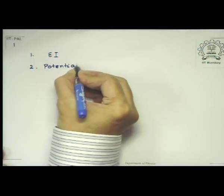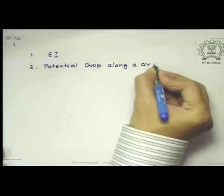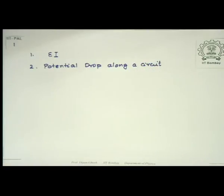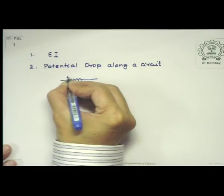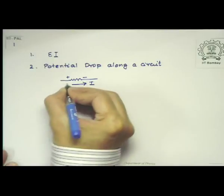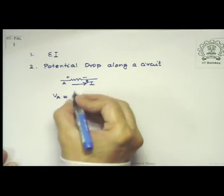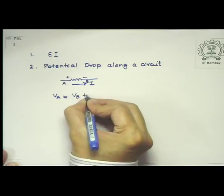Then we gave you a method of calculating potential drop as you go along a circuit. What we said is, if you move in the direction of current flow, there is a drop in potential as you cross a resistor. For example, if this is the situation, this is the positive end and this is the negative end, and the current is flowing like this. Let us call this A and this B. Then the potential at the point A is more than the potential at the point B by an amount I times R.